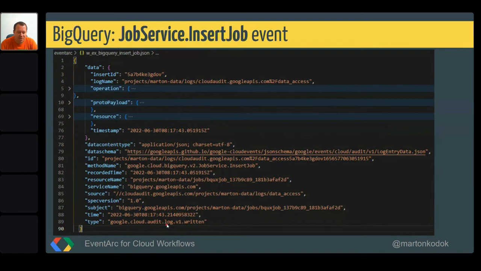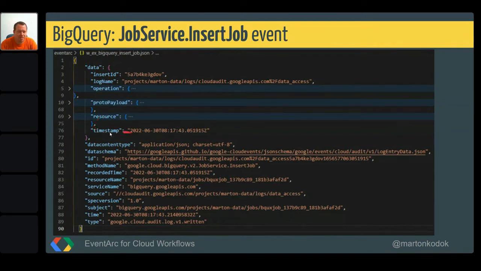Well, that's an audit log. And what I wanted to show you is that the method name is BigQuery job service insert job. So this is a subsection of the audit log. And the data schema, for example, this link is clickable, but not in my slide. This data schema will show you all the schema of the data that's in here. But this data is so big that I included only the main parts of it, and I collapsed it in order to show you what's in here.